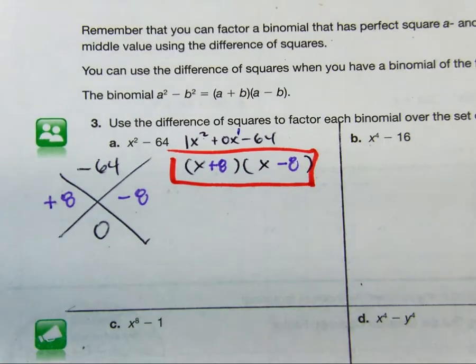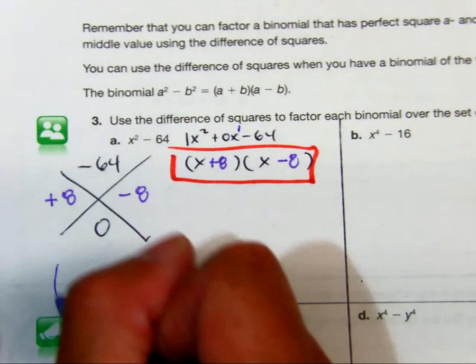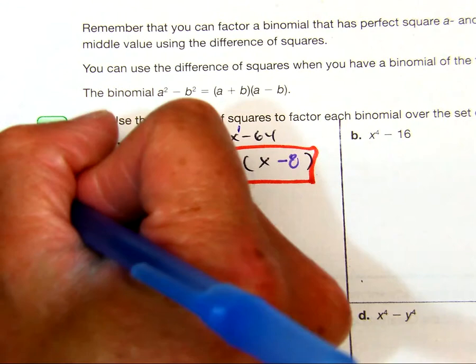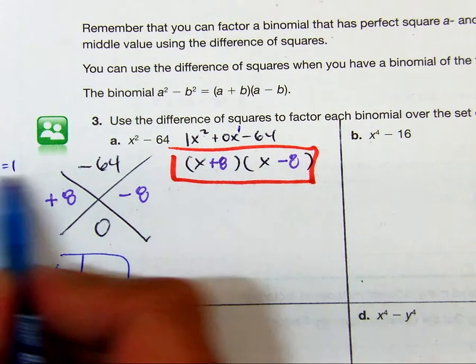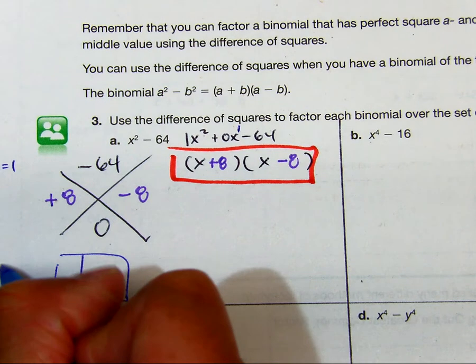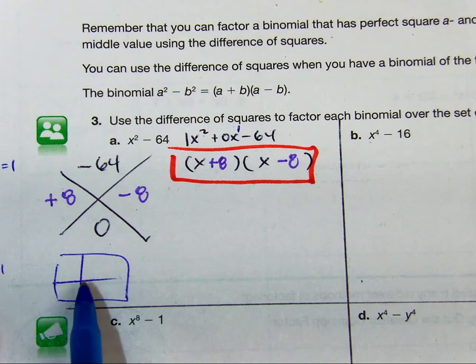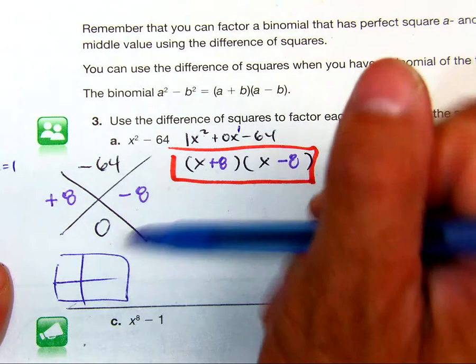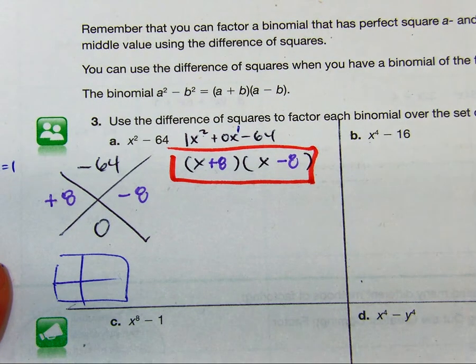Now remember the trick. So when A is equal to 1, like in this problem, you just need the X. If A is greater than 1, like a 2, 3 or something, then you have to use the box. It would not be wrong if you use both the X and the box for this problem, but I'm just trying to show you how to do less work.